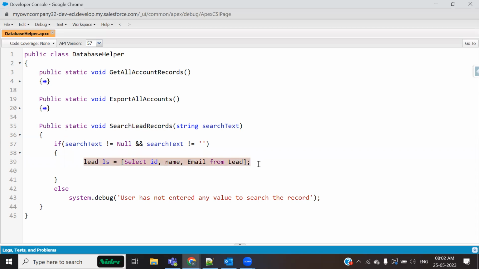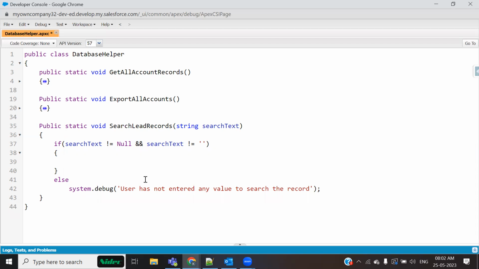But this is not the case with the dynamic. A dynamic query does not get executed automatically. There is a separate method to execute that. You have to execute that method in case you want to execute the query. So this is a big difference between static queries and dynamic queries.